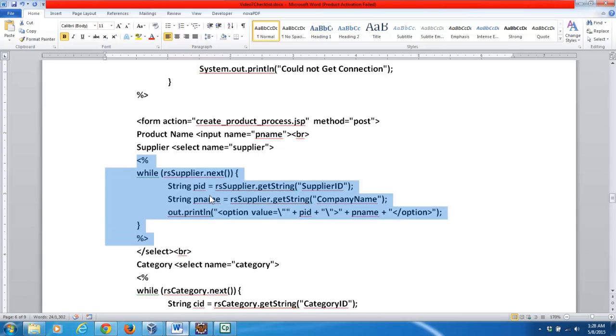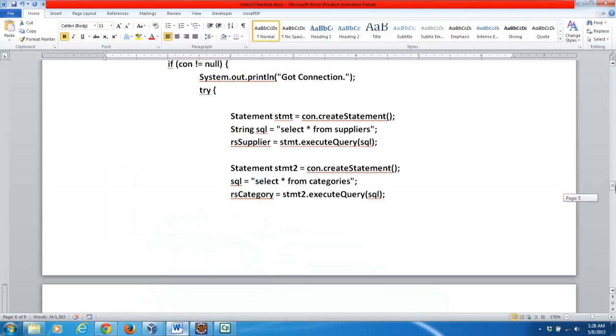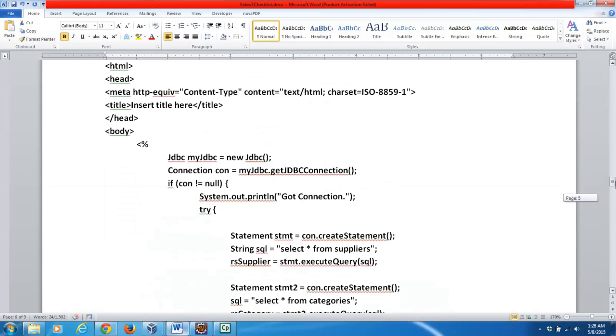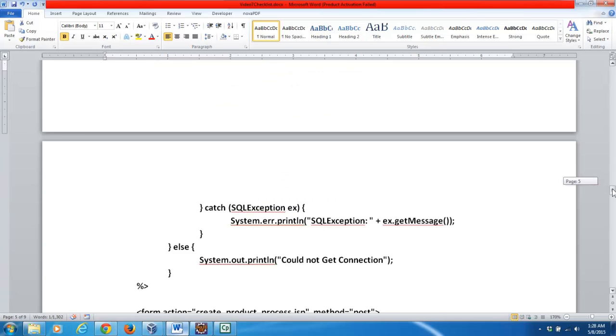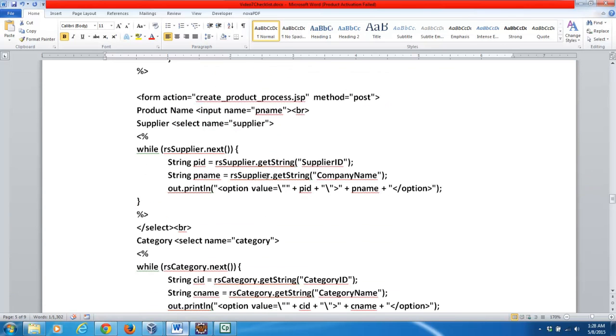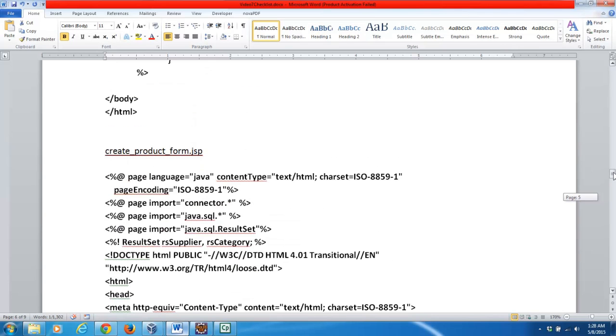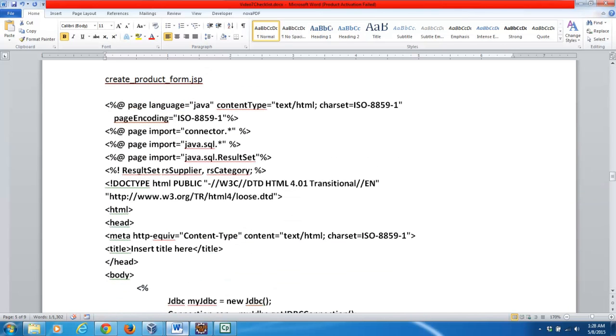If you want to make it global in this page, let's say here you have RS supplier. I want to use this RS supplier in another scope, for example, here. So you need to make the variable global for this page. That's why you have this one.